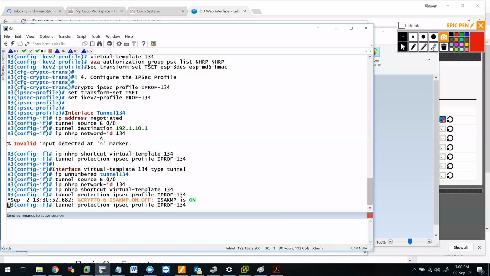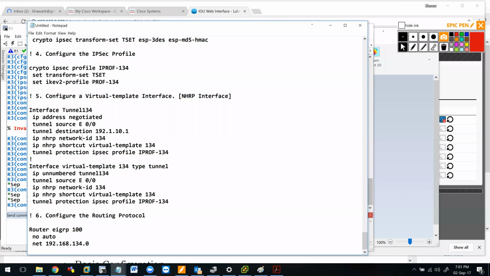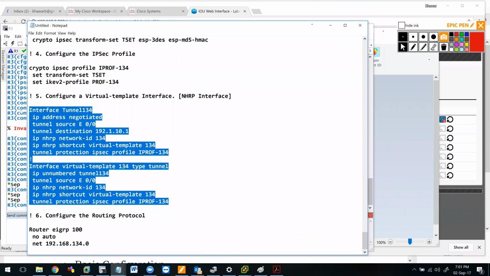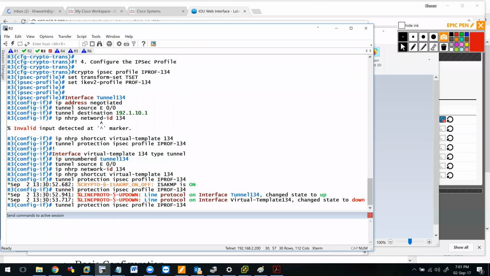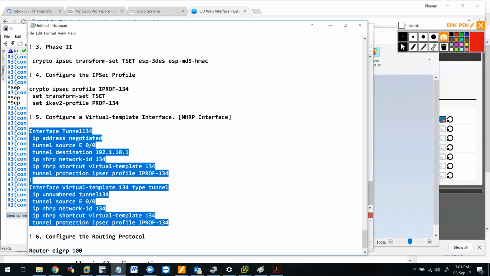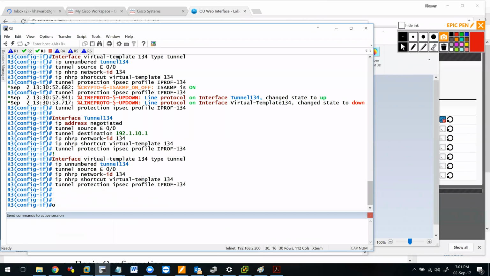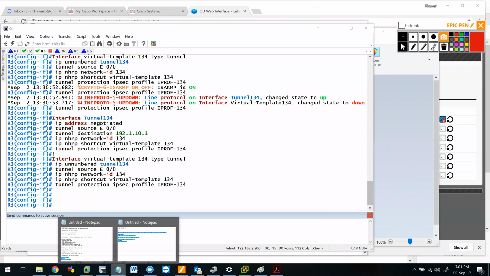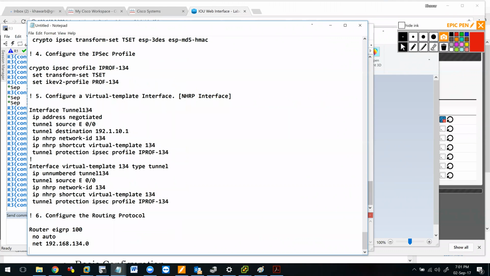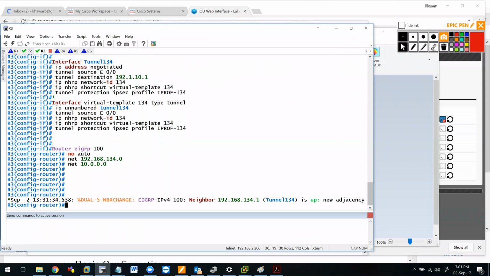Okay, network ID was wrong. That's why I like doing it in small chunks, because I make small typos and so you can easily rectify it and find the errors as well. Looks good now. And the last thing was routing. Now, as soon as I do routing, by the way, I need to add the 10 network over here as well, because I need to enable that.